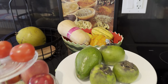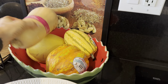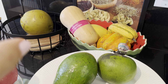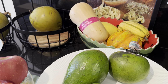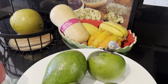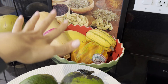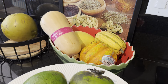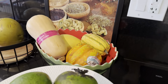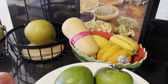Oh, and of course, I have this backup food that is actually 3 or more months old. If y'all know me, if you're a part of my courses and my Misfit Monday communities, then you know I'm really big into the backup food. I've just been doing it for 15 years. I always have squashes in the house just in case, because if I can't eat fresh fruit and vegetables, then I need to have some type of healthy food in the house. I don't eat grains, I don't eat bread, I don't eat processed foods, I don't eat dead animals.